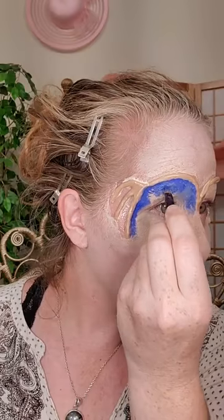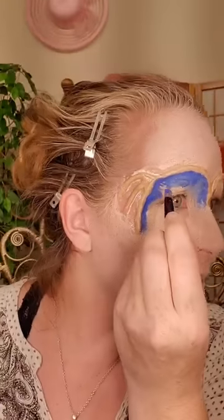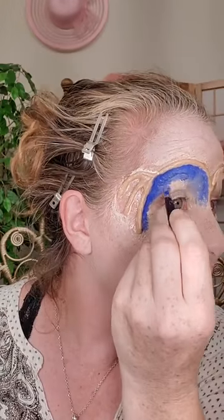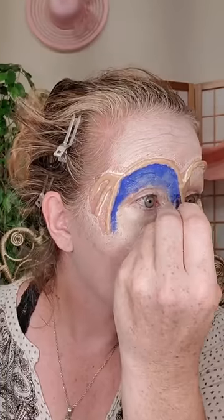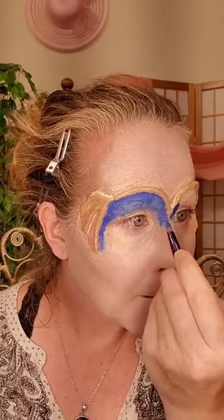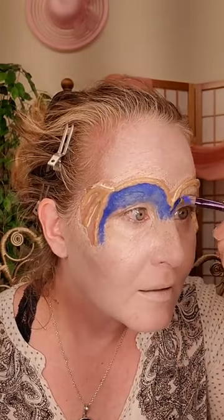What I'm doing is making sure, because there are little ridges in here, that with my small little brush I'm painting within there. There we go. I'm going to do the other side. Oops. Got a little bit. I'll fix that later with more color.